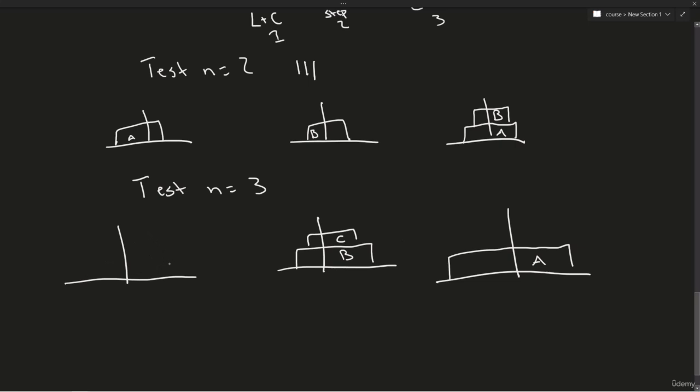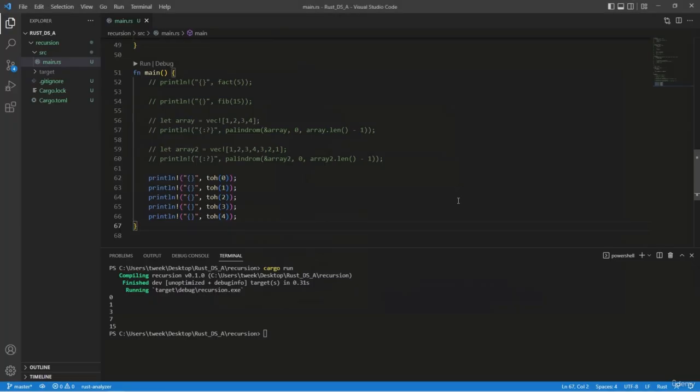We can get rid of A here, and now we have C here, which means that we can remove C from here. We can now put B here, and we can now put C here, and we successfully moved it over. And that was 7 moves, just like our program outputted.